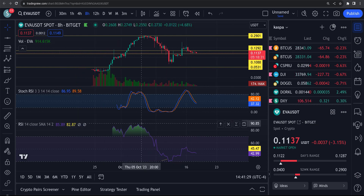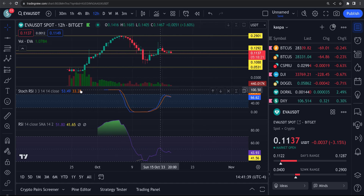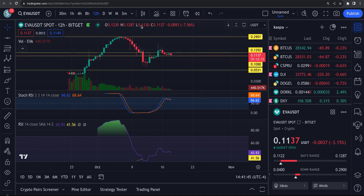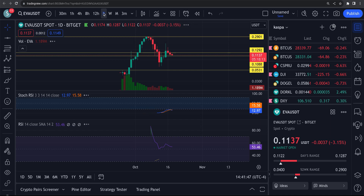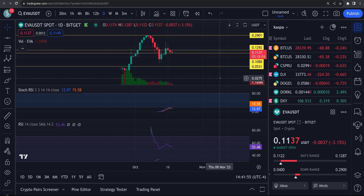Look how high this thing got — you don't see it that high very often — $89 up in here, that's pretty high. The 12 hour — 12 hour is trying to spin back up to the $66 and $68. It looks like it wants to try to curve back up here. The daily is at roughly $13 and $15 — not much — just starting to build a daily RSI on here.